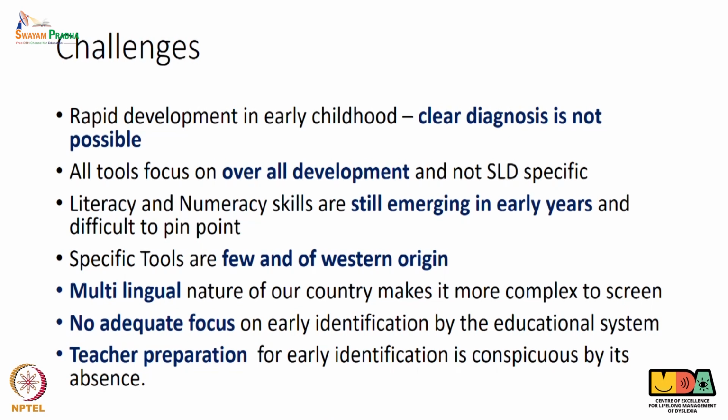And then many a time we find the tests of Western origin, not suited to the multilingual nature of our country. So, right away every child cannot be tested with the ABCDs all the time. We need to have the Tamil script, Malayalam script, Kannada script or Hindi script or Gujarati script. There also there are visual perception issues, auditory perception issues. We have Indian languages are very phonetic.